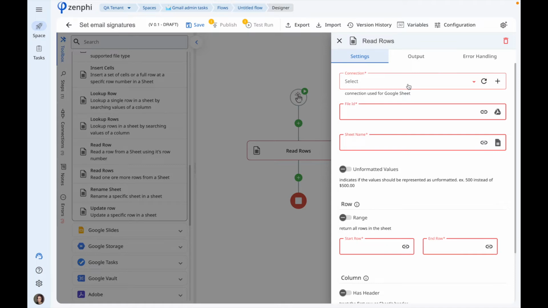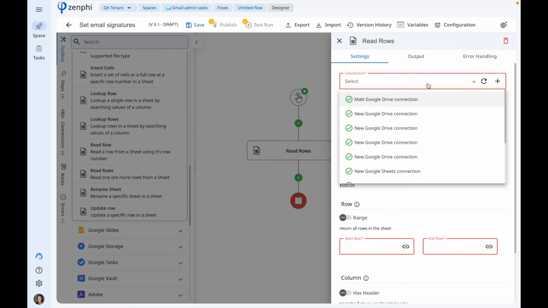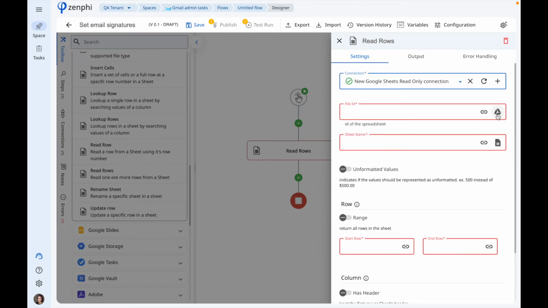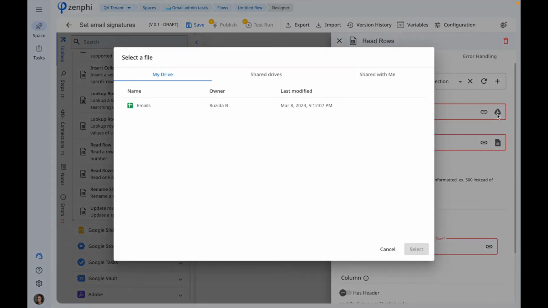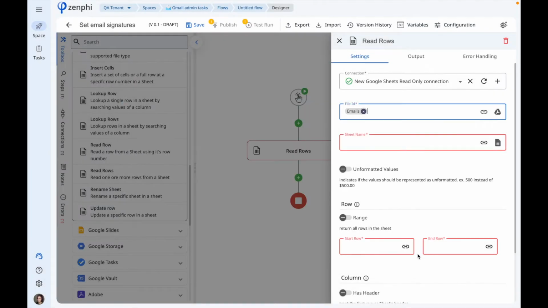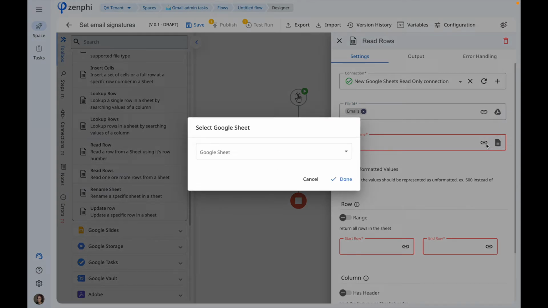A connection is a way to authorize external apps so Zenphi can integrate with them. To establish a new connection, you just click on plus, and I'm going to use one of my existing connections. Now, by clicking on this drive icon, we'll choose the Google Sheet that we're interested in. Here it is. And by clicking here, we are choosing the sheet name.